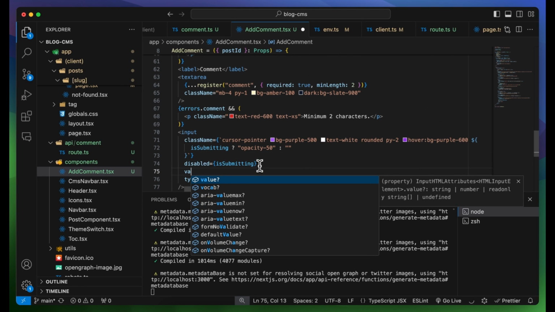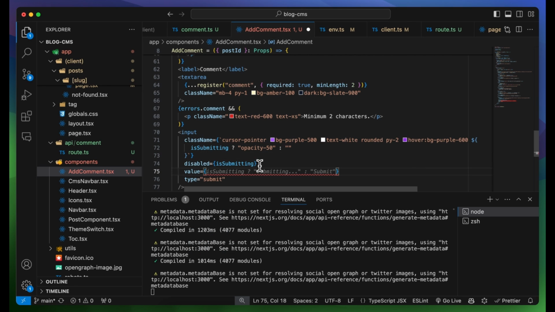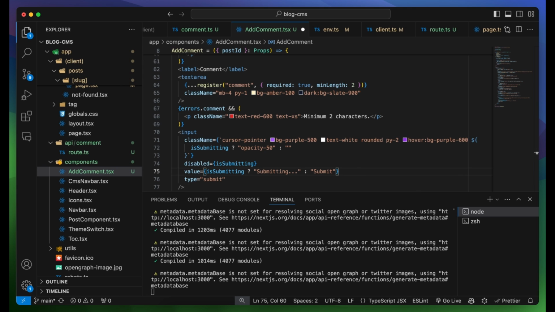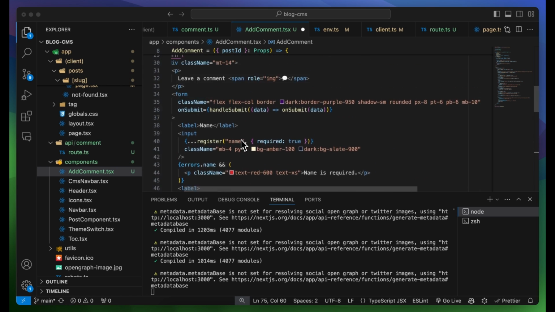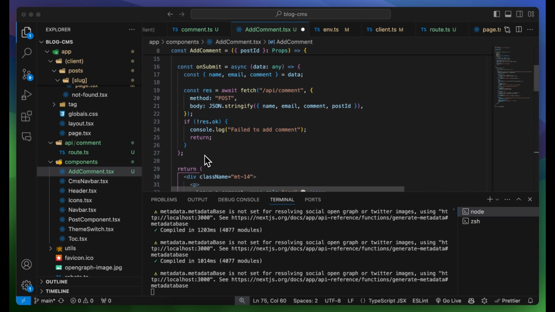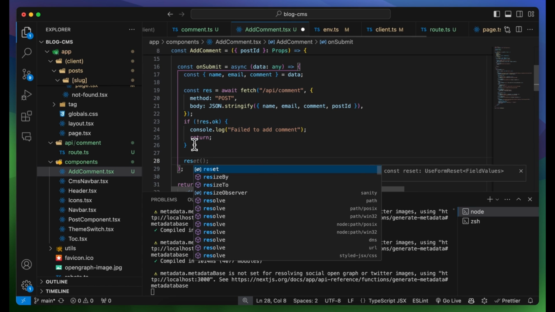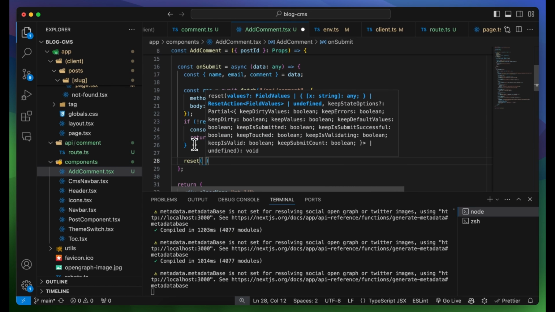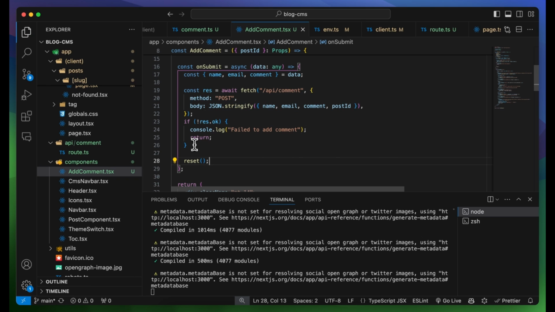And of course here we can add a value. So yes, if isSubmitting, we're going to write this. If it is not submitting, we're going to have this string. Perfect. Now let's go back here, and down below we're going to call this function reset, so it will reset our form fields.